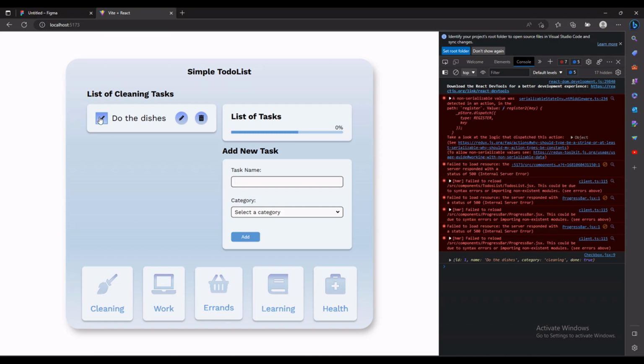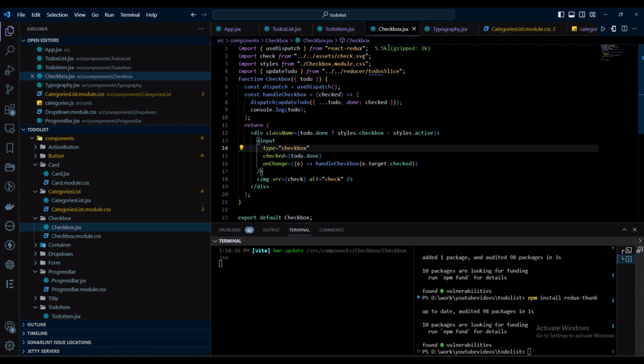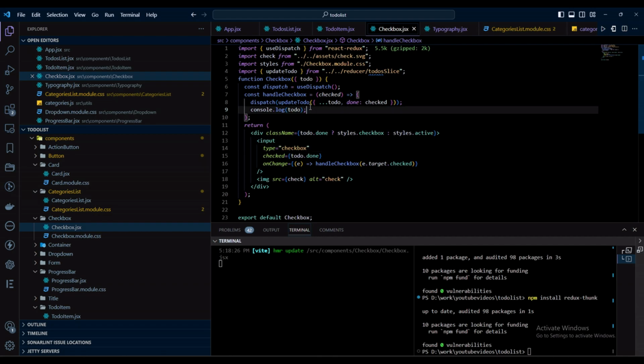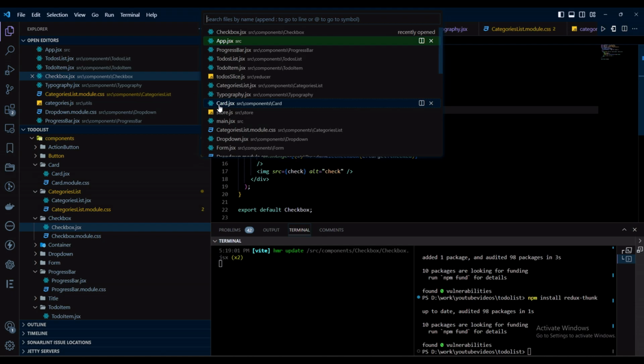And I click. It's true. It's not true. Let's see what I did wrong here. Let's go back to the progress bar. So this is working well.